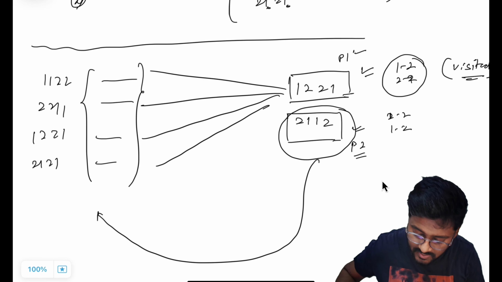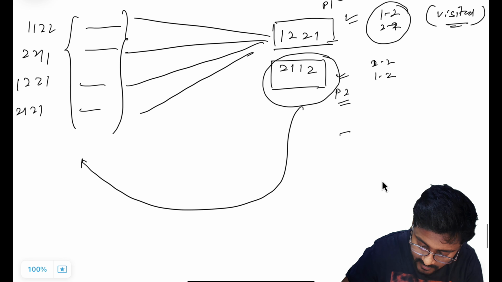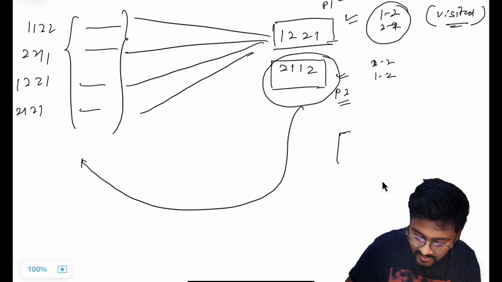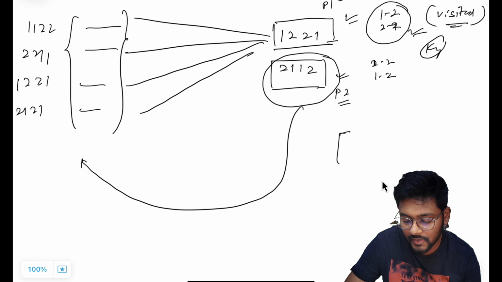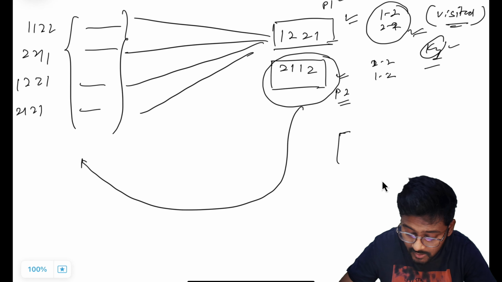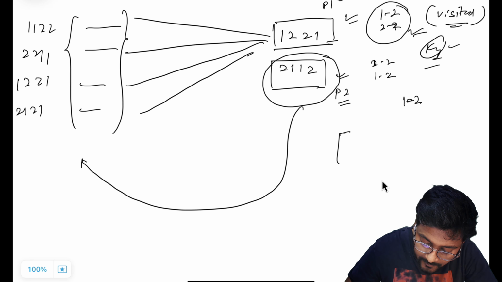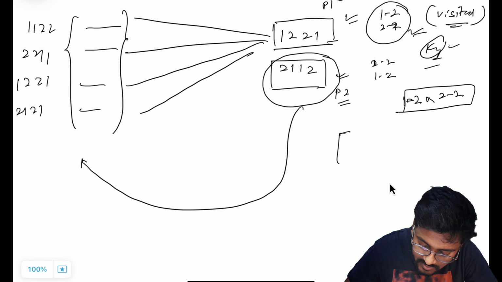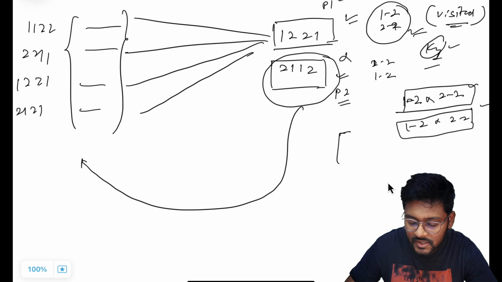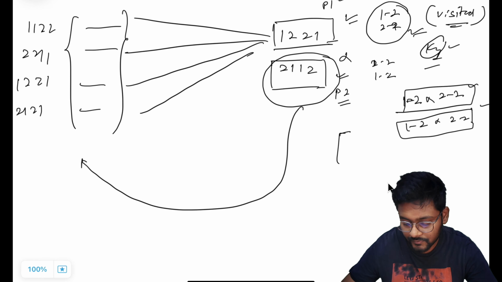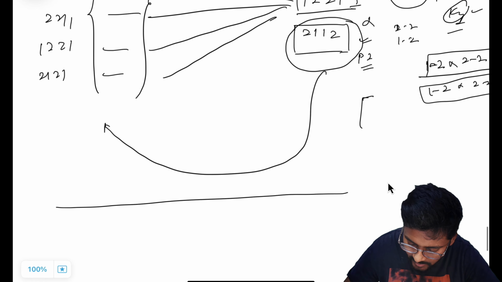So in this case, I need to have a set where I am going to mark it as visited. And how can I mark it visited? The frequency set, I need to convert it into a key, and I can mark it visited. Okay, so let's say 1 is coming 2 times and 2 is coming 2 times, right? So from this, 1 is coming 2 times, 2 is coming 2 times, these two keys will be the same, so I'm going to skip capturing the answer from this. So that's all we have to do.